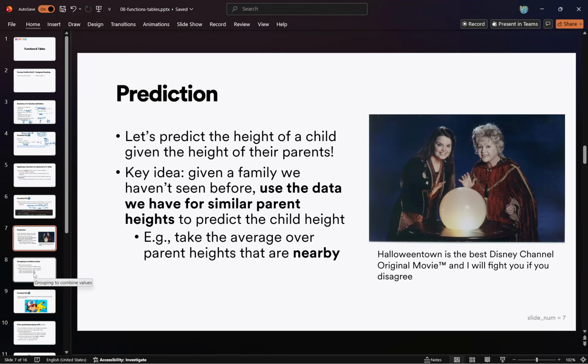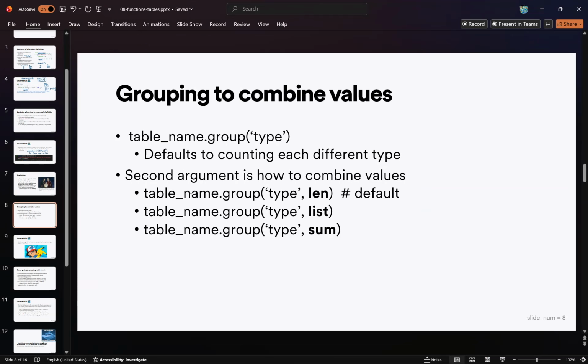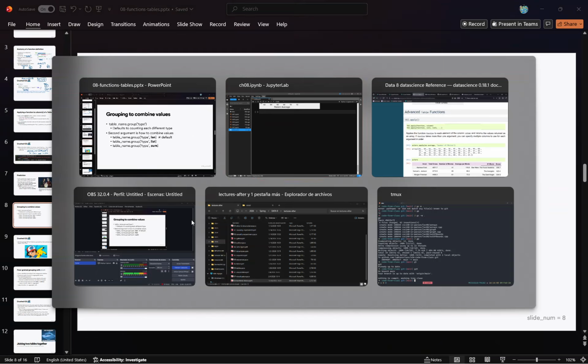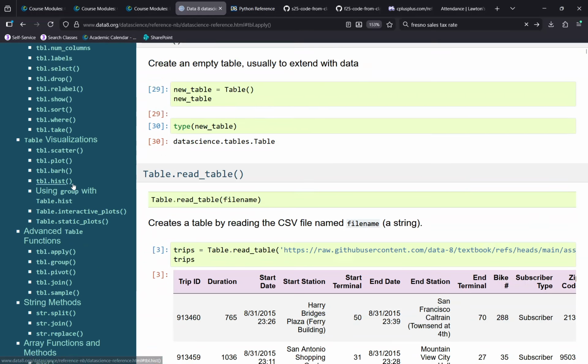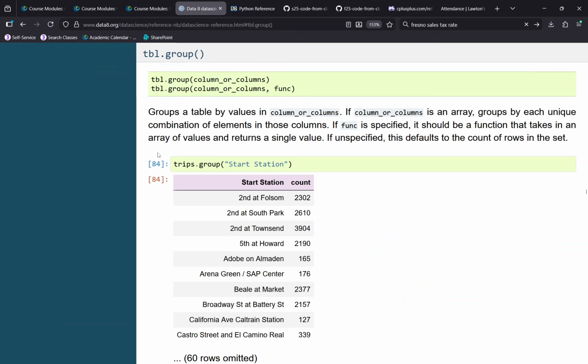I want to actually explain that to you. So dot group. Let's go there. Let's talk about the documentation, and that can be one of the last things we do today. So dot group works like this. You've got a table and you say dot group, and then you give either one column or a bunch of columns, and then you can potentially give a function. And I'll talk about those.